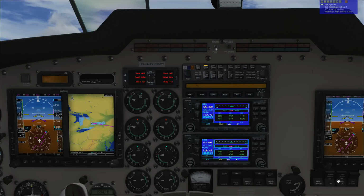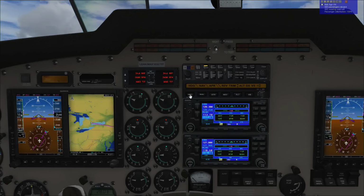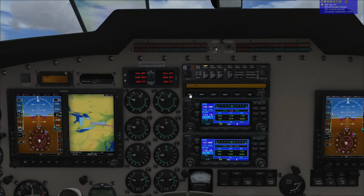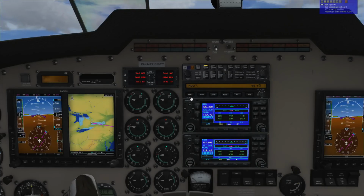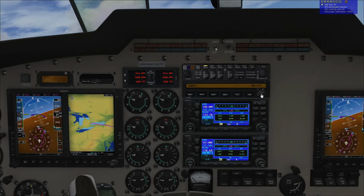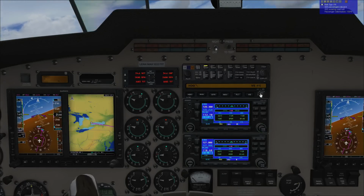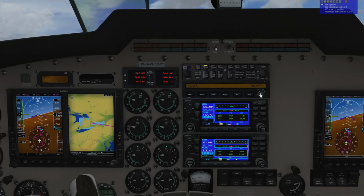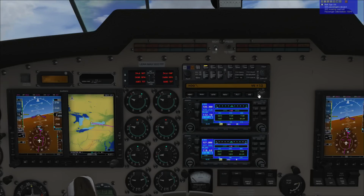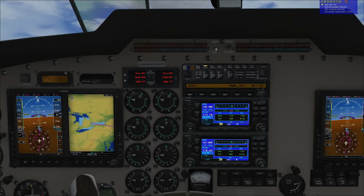Alright, we'll turn on the autopilot. Yaw damper. Autopilot. Come on, thing. There we go, with the heading. Now I'm going to try and set our... Let's see, it goes vertical speed. Easy now. Up to 110, up to 10, but I cannot get it to work for the life of me. Now it's working. I have no idea, man.